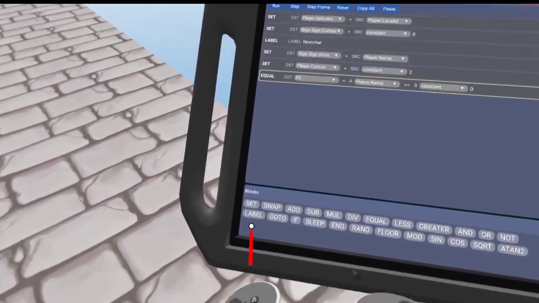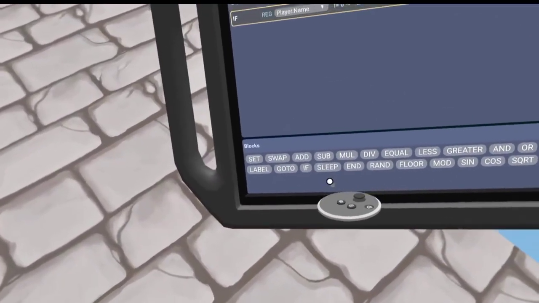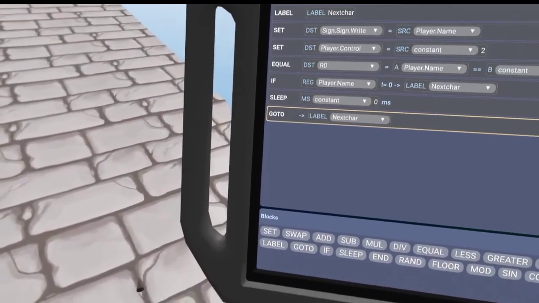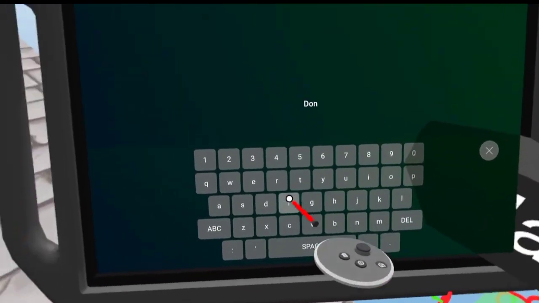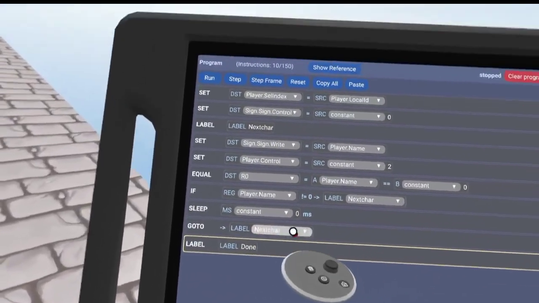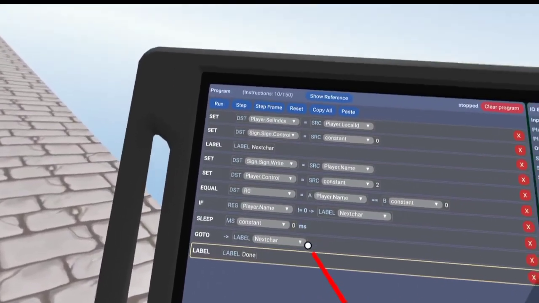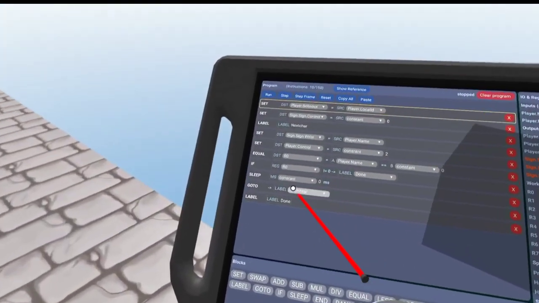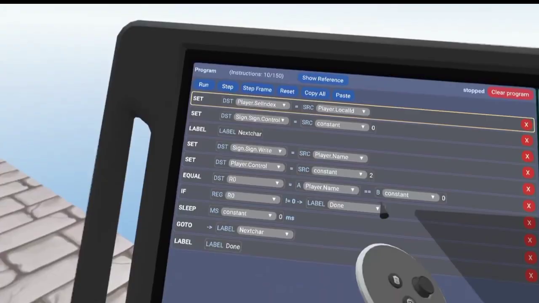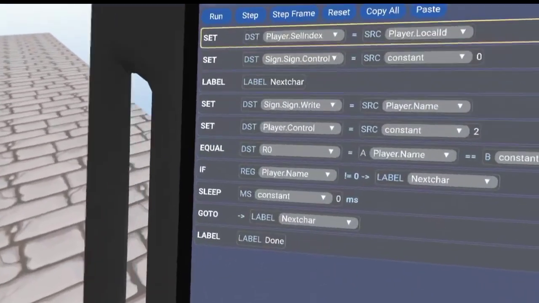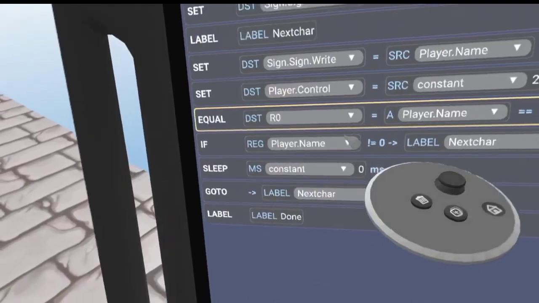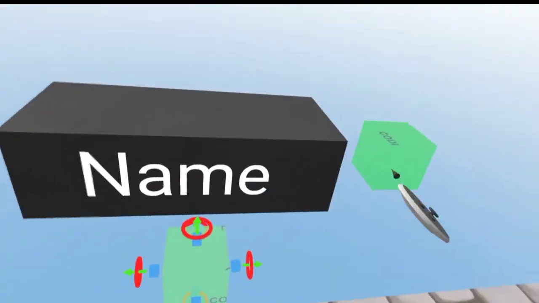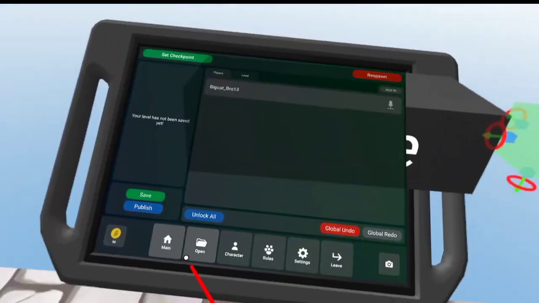So click that. If sleep go to label and name the label to done, and make this go to that label next character, and then we want to do if R0 label done, constant 0 milliseconds.